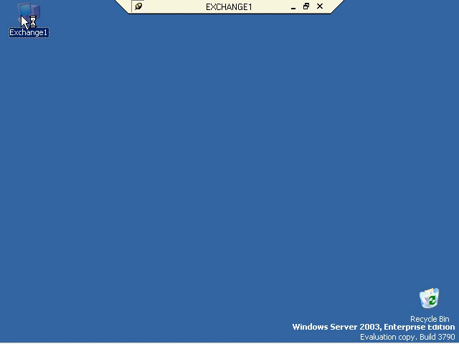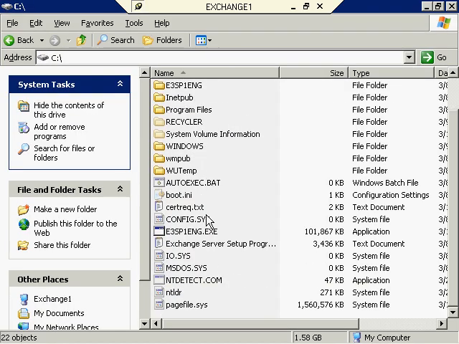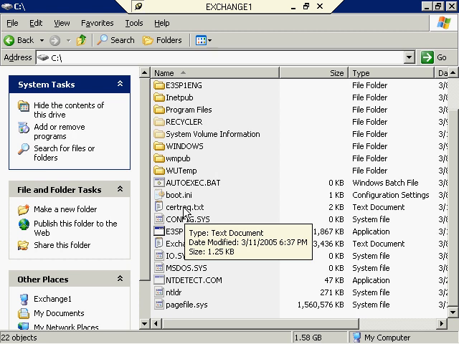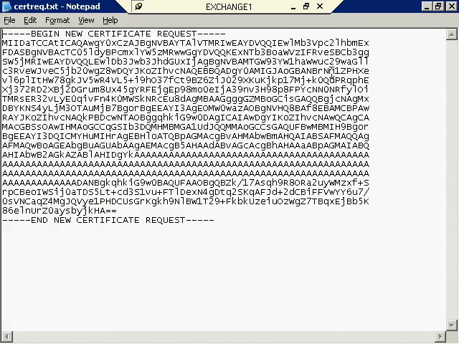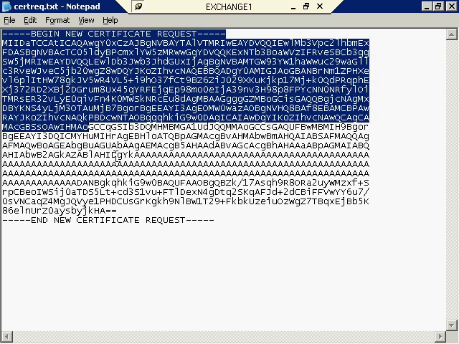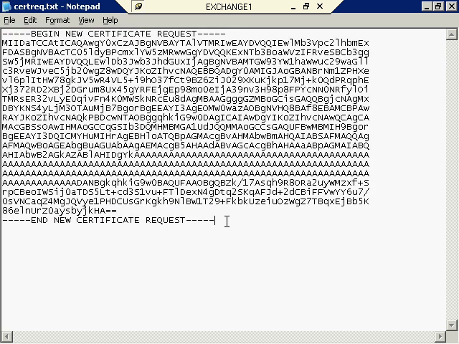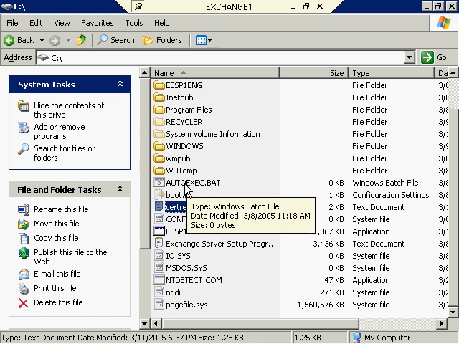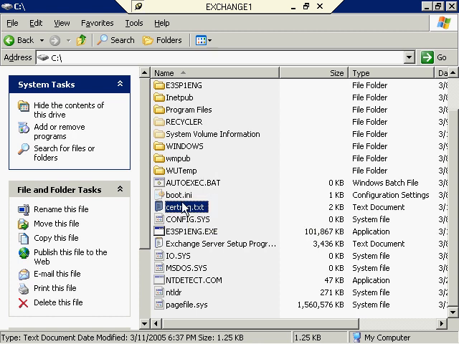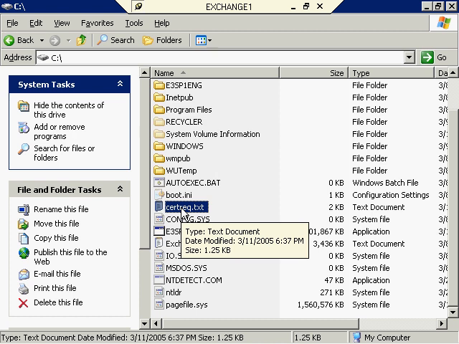Let's go take a look at the C drive. Okay, find our certificate request. Here it is, certrequest.txt. Wow. Okay, all this stuff basically is the encryption key. We're going to supply this to GoDaddy, and this is what they're going to use to actually generate our certificate, believe it or not. Okay, so we need to take this file and basically connect over to GoDaddy. What I'm going to do, I'm going to copy this file over to the local machine right now, and then we'll stop the video. I'm going to put it on the desktop of the XP base system, and we'll start up there once we've logged on to GoDaddy.